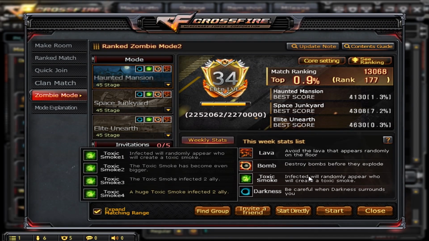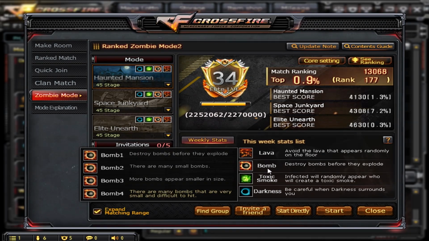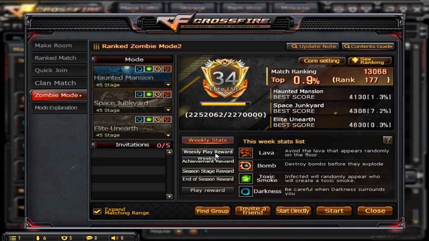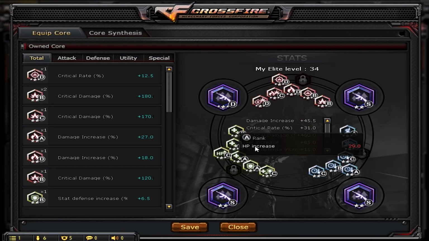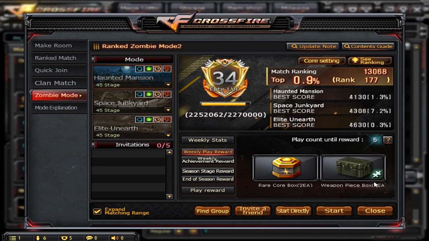And also when they will appear, because I have a list for that. So right below weekly sets is the weekly play reward. Basically, for every 5 games you play, it doesn't matter which stage or which map, you get 2 rare core boxes and 1 weapon piece box. The core boxes contain cores, which are these things. And the weapon piece box, I'll show you in storage what it has.